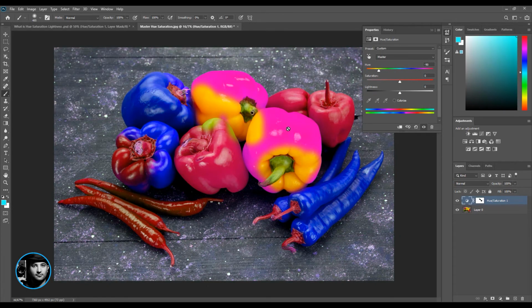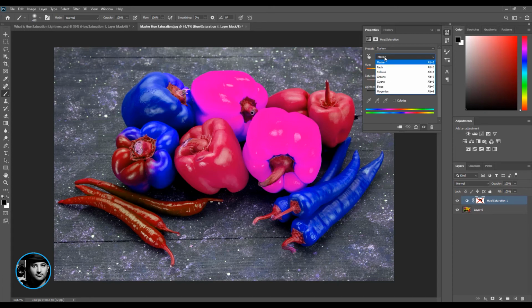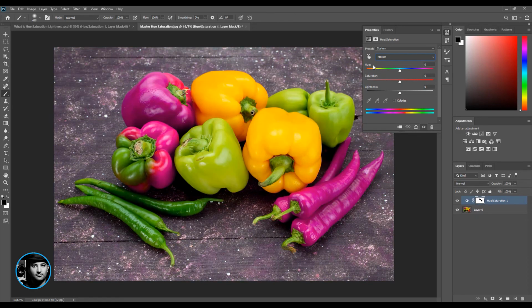And what was this one? Because I used mask, let me just disable the mask. This is a cool part here. When you're going out and you're going back on this, the master is going to be selected. Let me just press Command and Control Z 2-3 times. If you want to go back to the setting that you have changed, you have to select this and you have to go to red. Now the default is changing, and you can change this as well. So that was the trick.